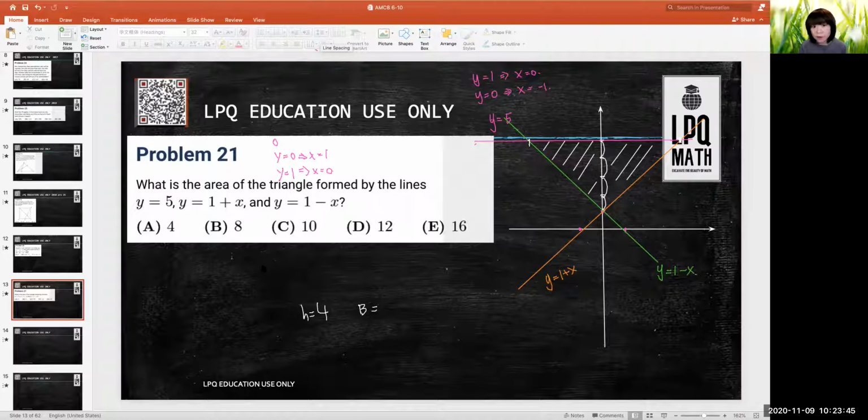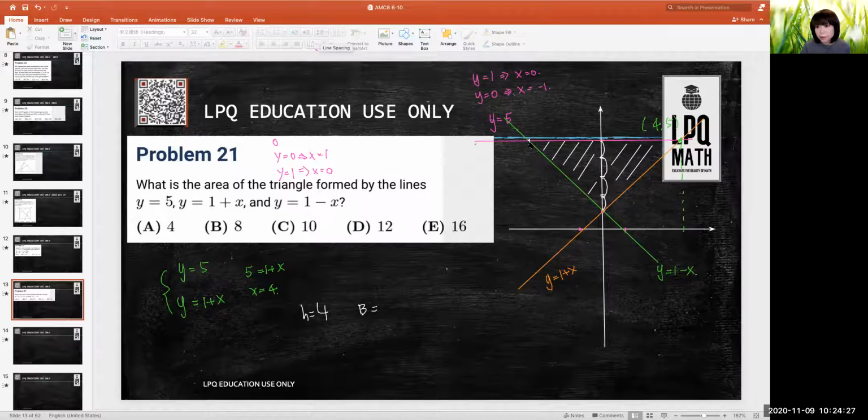If you have learned the coordinate system, you know that the point connecting the pink line and the orange line must have the same x value and y value. So y equals 5 and y equals 1 plus x are equal to each other. So we have 5 equals 1 plus x, x equals 4. That means this point is (4, 5).